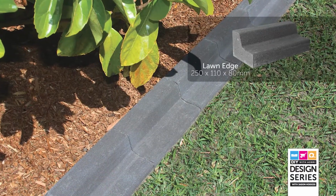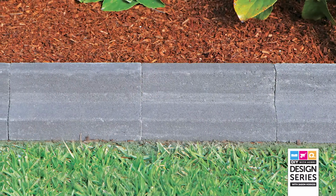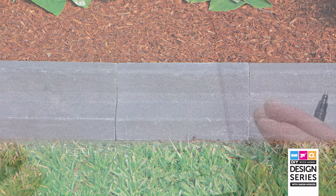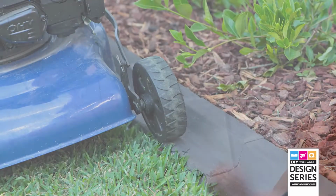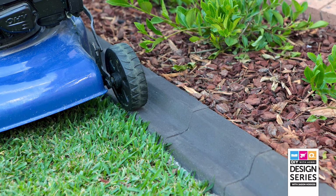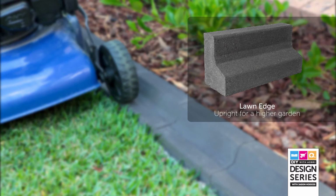Now that's nice. I've replaced the concrete with a paver, but I want to jazz it up a little bit more. And what we're looking at is Lawn Edge. Now it's a clever little product, and I know what you're thinking, why don't I just use a paver or a brick as my garden edge? Well, Lawn Edge has got 2 different heights. There's this longer side and the narrow side. Lay it longer side down and you create a nice little mowing strip, meaning your mower can get right past the last blade of grass. You can turn them on the narrow side and look super smart.